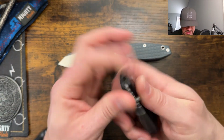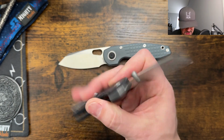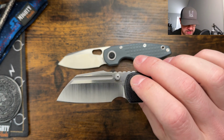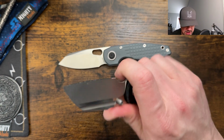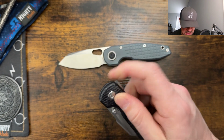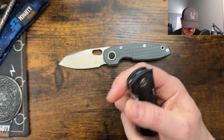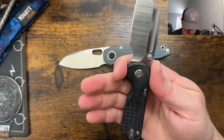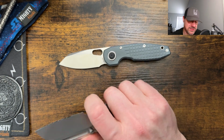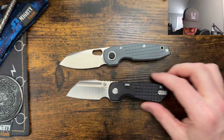The other one here that's an excellent companion carry, I use it a lot, is the S35VN version of the Hedgehog with my Sat2 Dave hollow grind on it. Just an excellent user, man. I love this one. Again, low profile flipper. You've got thumb studs. You've got the fuller here for reverse flicking. I know it looks small, but it's nice and chunky, so it's very satisfying to use and hold. And with that hollow grind, it's an absolute laser beam.